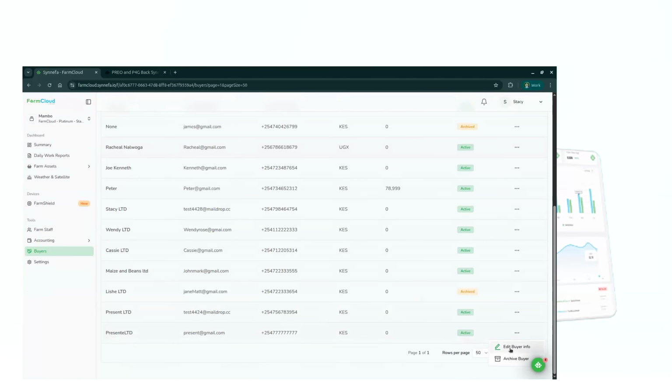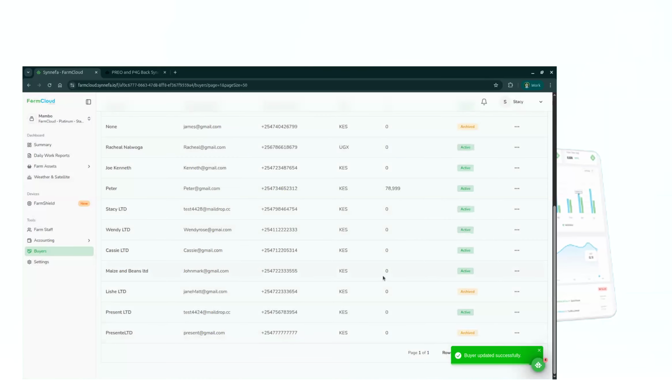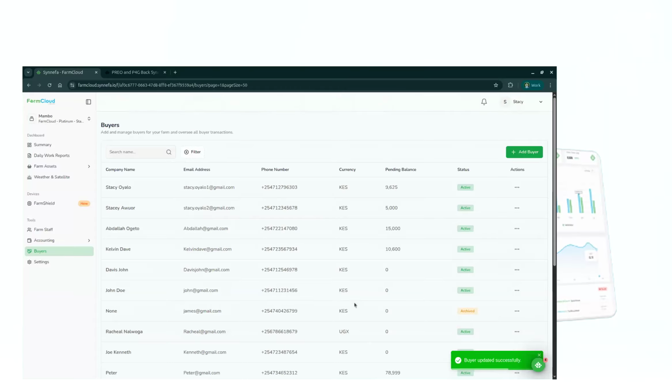We can edit the buyer information, or we can also archive the buyer. You'll be able to confirm whether you want to archive the buyer, and once you archive the buyer, you'll be able to unarchive the buyer. If, let's say, the product that you're selling that buyer was out of season and now it is back in season, you can restore the buyer and proceed with your transactions.